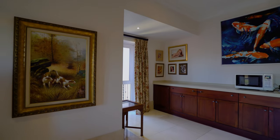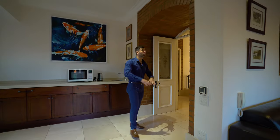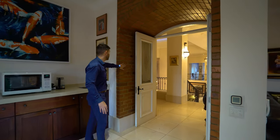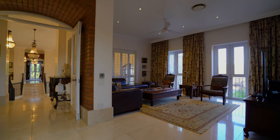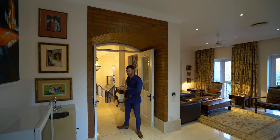I also love that we see a second one of those arches we were talking about downstairs with the exposed brick, all of it sealed off so you don't need to worry about any dirt or any kind of flaking. But right next to this pajama lounge is the master suite, the room we've all been waiting for, and we're headed there next, so come with me.